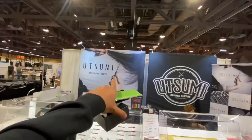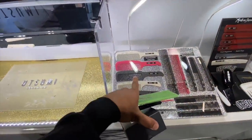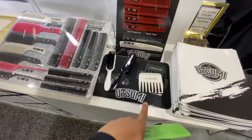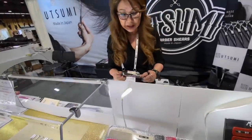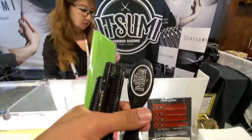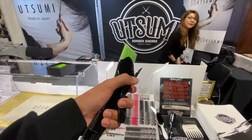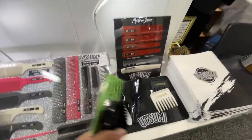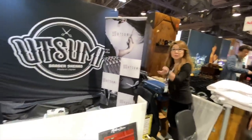Some of you guys have asked me about the clipper combs that I use. This is the company that makes them. I believe, yep, that's the clipper comb right there that I'll be using. I should grab that one today. Oh, they make the fade and the pompadour too? Yeah, a little bit. This is a giveaway. Oh, it's a giveaway. Yeah, here we go. Oh, Utsumi fade brush. Okay. Oh, that's perfect. I like how soft the bristles are. It might be softer than that one, to be honest. I like it. Thank you so much. I appreciate it. Yeah.